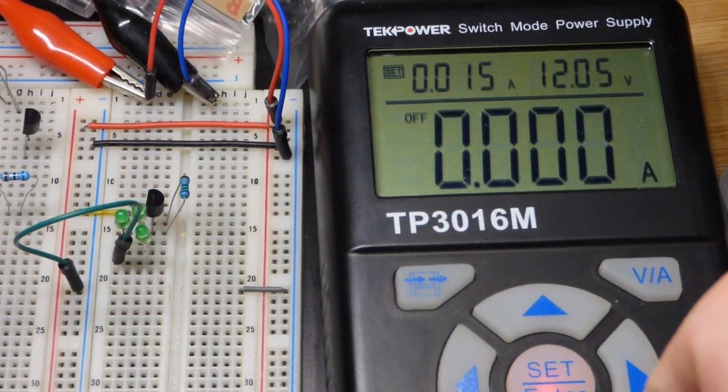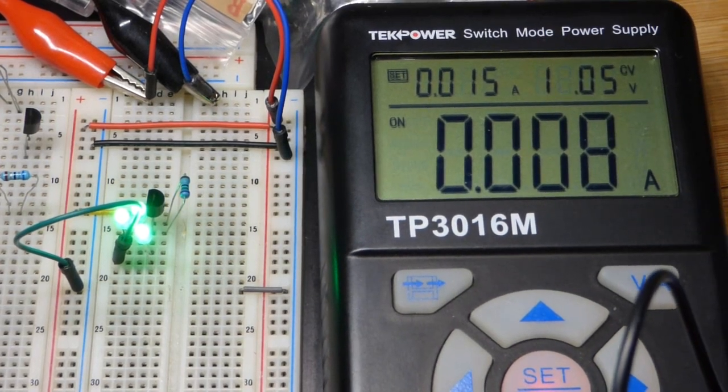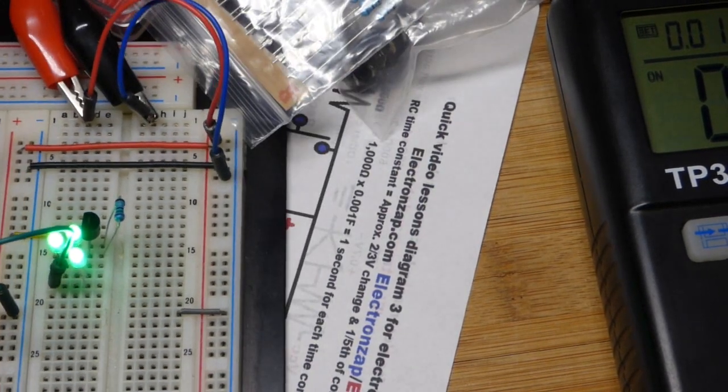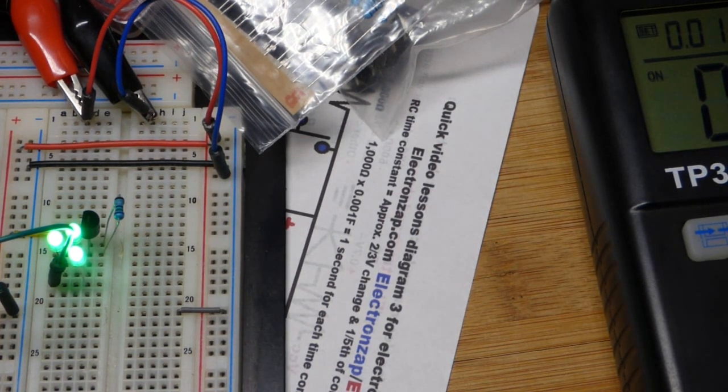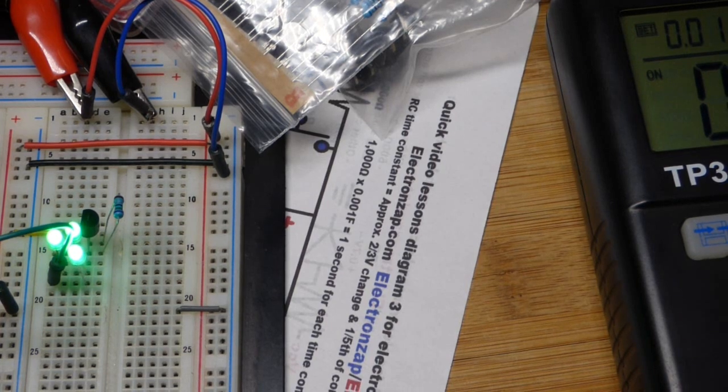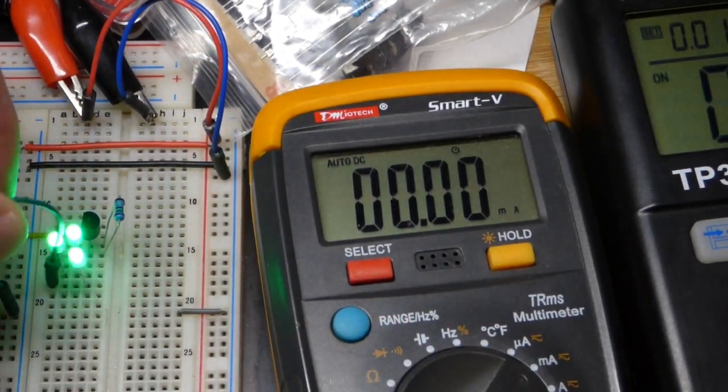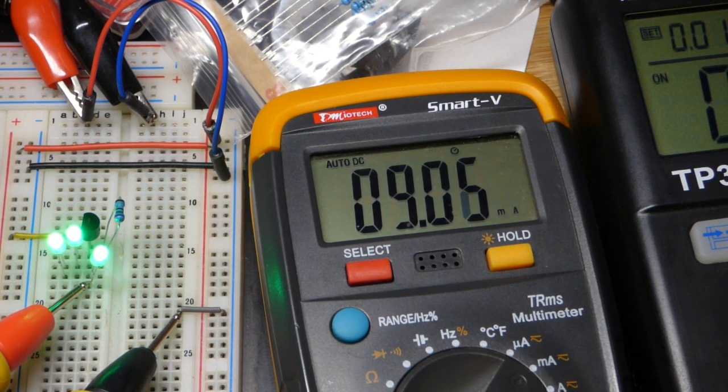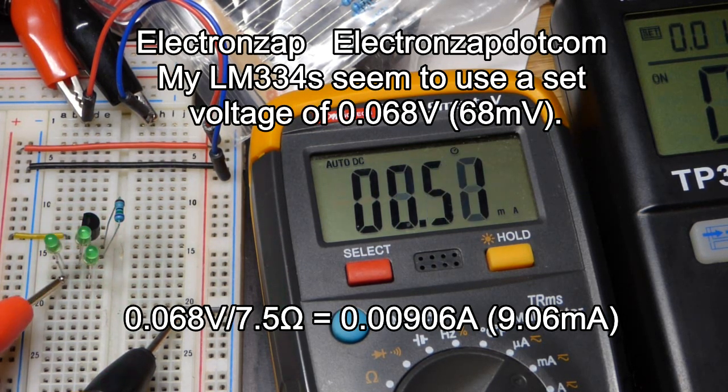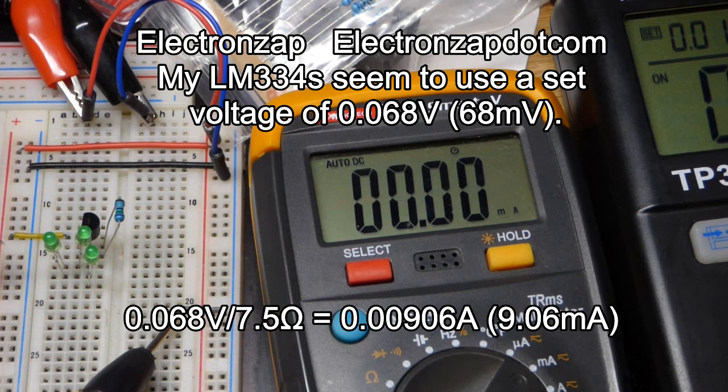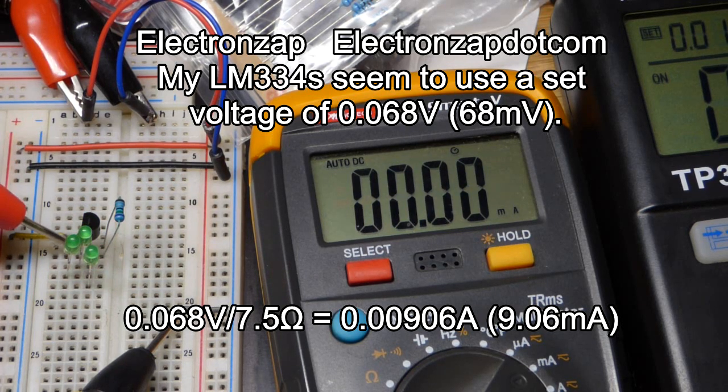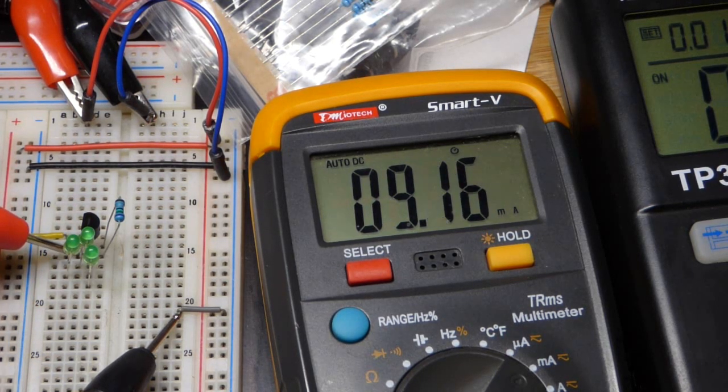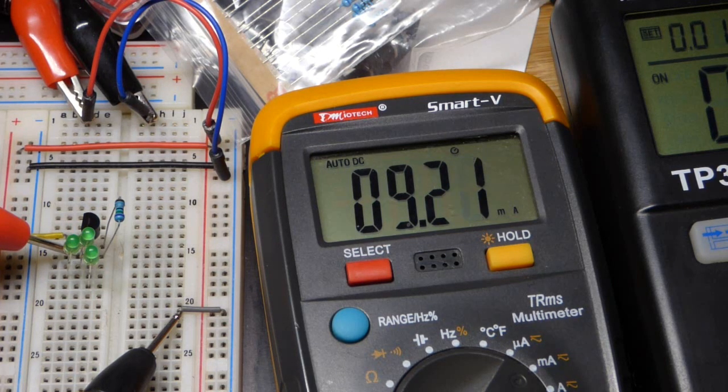And so since that's going to 9 so easy, I'm actually going to grab the multimeter. I can actually leave that on and see what exactly we are getting. I know this power supply is not real accurate. So it's probably seeing close to 9 milliamps. But to get the actual current, a multimeter is to be used. And so we will see what we're actually getting with these three components. So yep, we got 9 milliamps there.